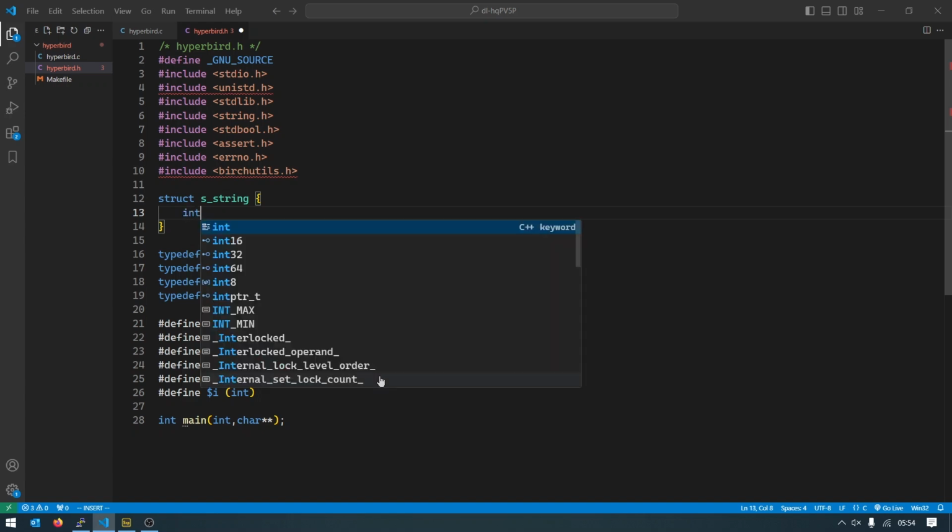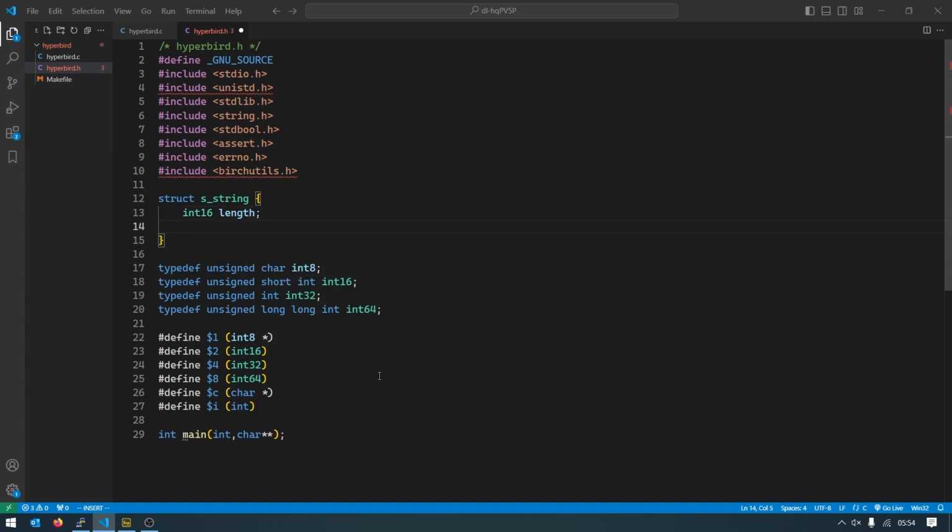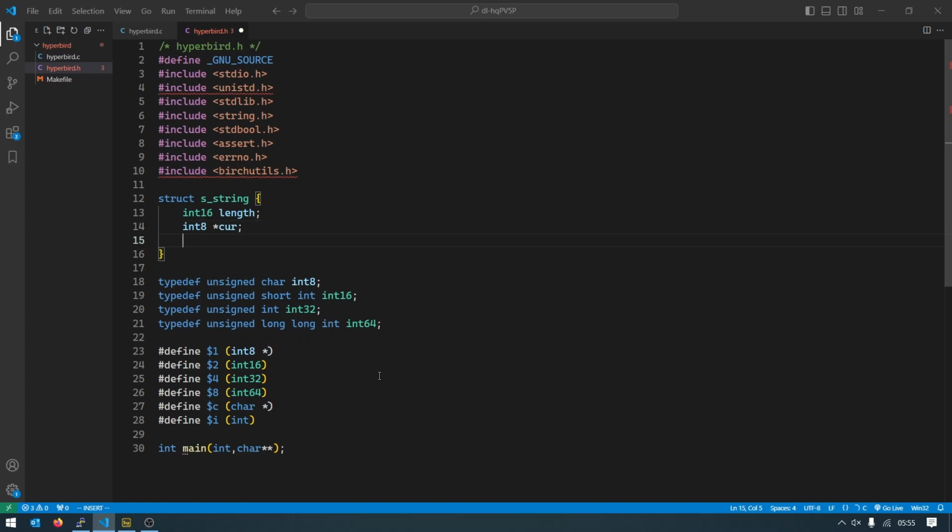So let's say we have an int 16 length, and we'll have a pointer which points to the current position. And then the actual data.